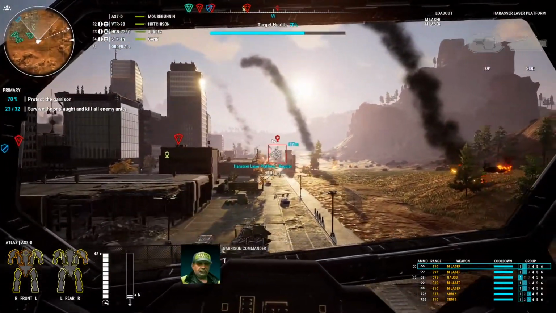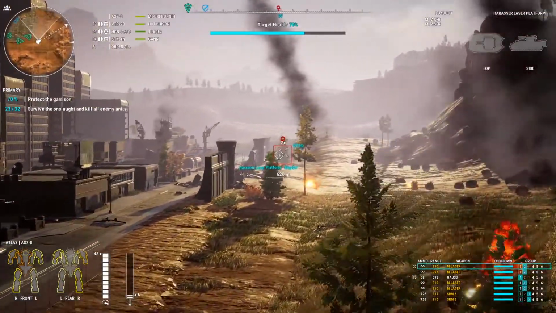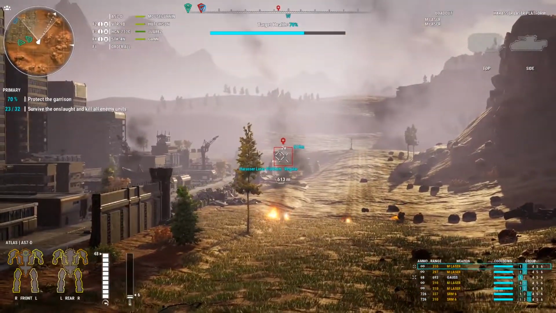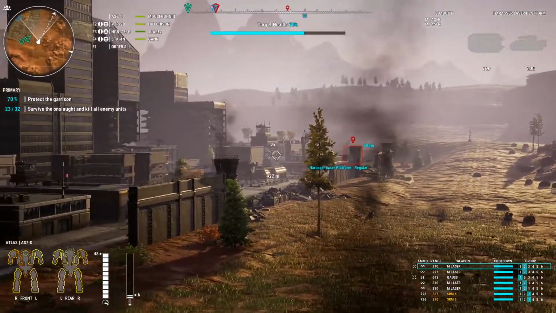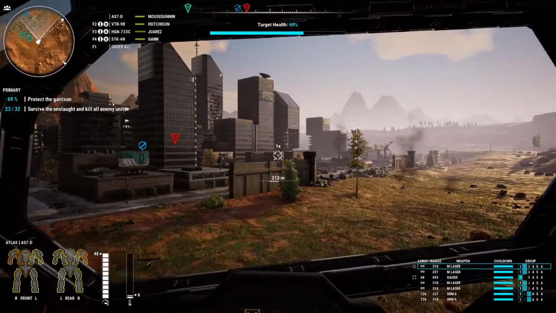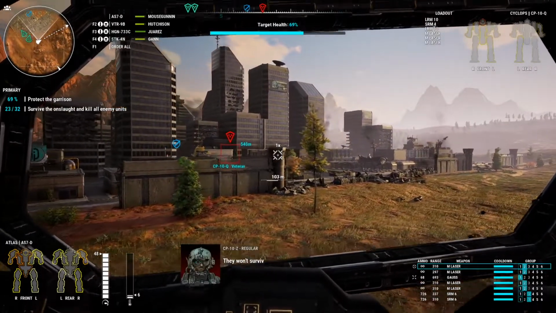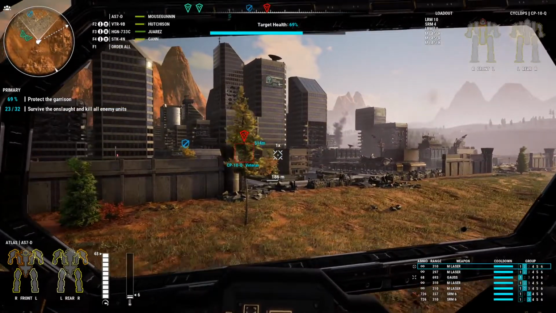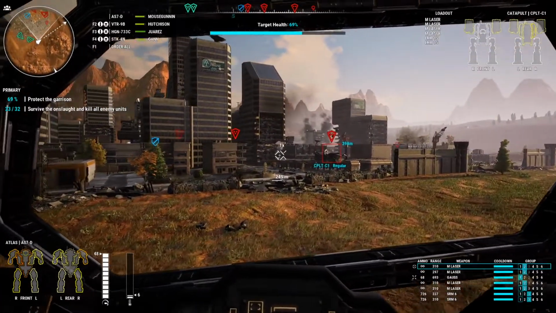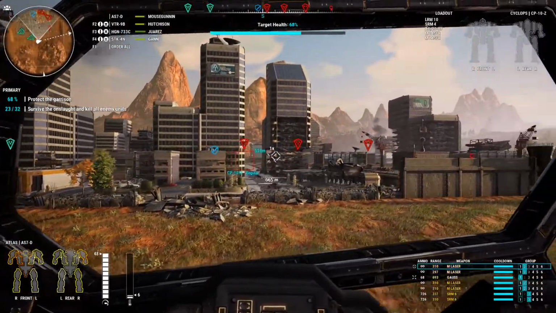Target acquired. They've destroyed our living quarters. I can't see the target very well, and I don't want to whiff a gauss rifle shot because it's a very slow reload. Maybe I should have just taken the shot anyway. Target acquired. Alright, we've got a catapult. And another catapult, Cyclops. Did I call that a catapult? I meant Cyclops. Two Cyclopses.